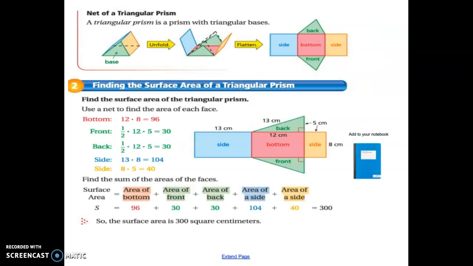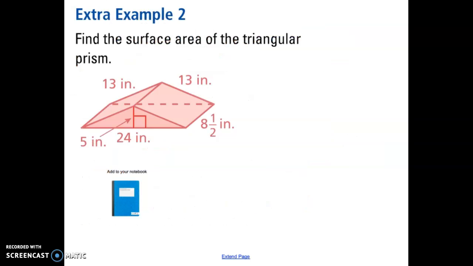All right, a lot of the same here. So just to repeat, here is what the net of a triangular prism looks like. That net is that 2D representation of a 3D figure. So if I were to cut this out, I would be able to fold that up to make a triangular prism. We just looked at how to calculate one a second ago, so we'll keep on rolling.